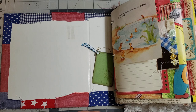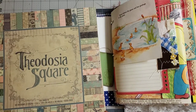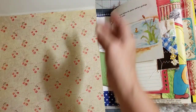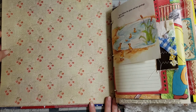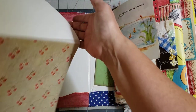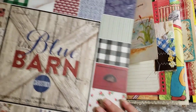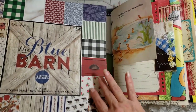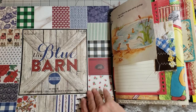Okay. But then I love, love, love. Now this is a very old paper pack, but I love this paper pack. I mean, you can use it for so much. But this piece here, wouldn't that be so pretty with the cherries in there? But wait, there's more. So I have this paper pack. It's called the Blue Barn. And this is one of my most favorite paper packs from Hobby Lobby. I love this paper pack.